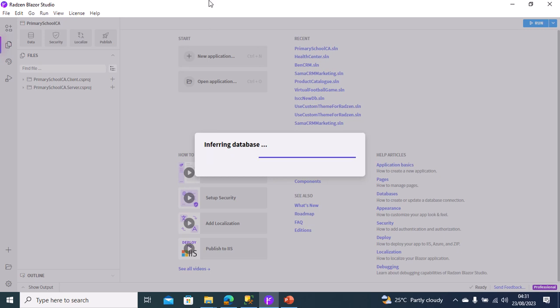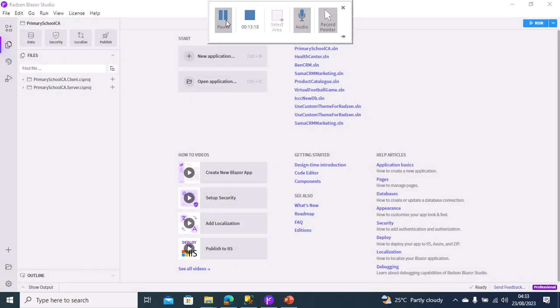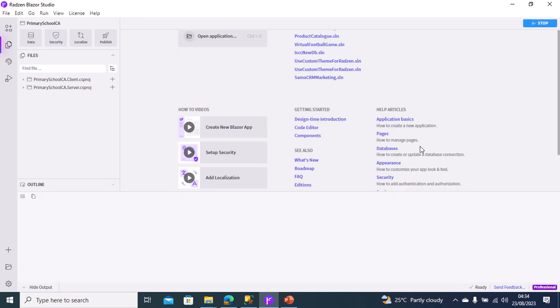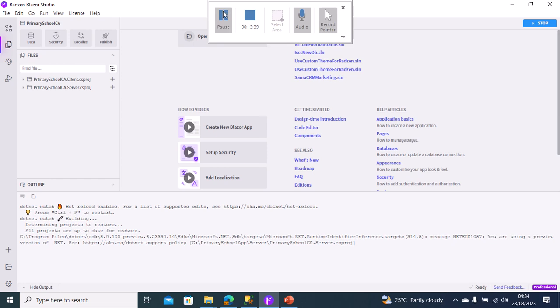So I wait for RADZEN to finish inferring the database. So RADZEN is ready to run the app. So we click run. So RADZEN is building the app. I pause the video until RADZEN is done.